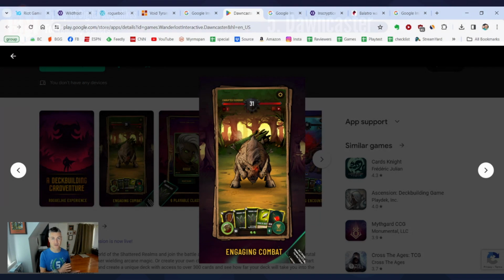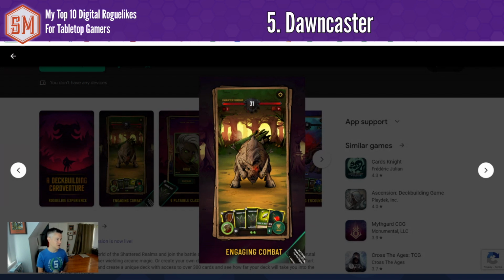This is Dawncaster. Dawncaster is a really neat little deck building game that features 3 different resources. In a lot of these digital deck builders, including one that I'll talk about later, you are spending resources to play cards. This is actually very different than most tabletop deck building games, where if you have a card in your hand, you can just play it. You've invested in that card at some other time where you've paid the cost to get it into your deck. You typically don't have to pay to play it.